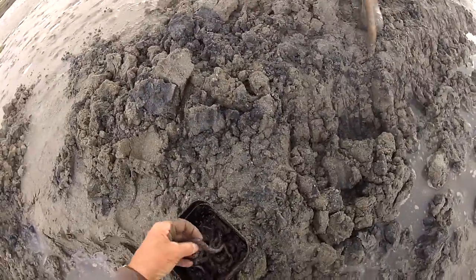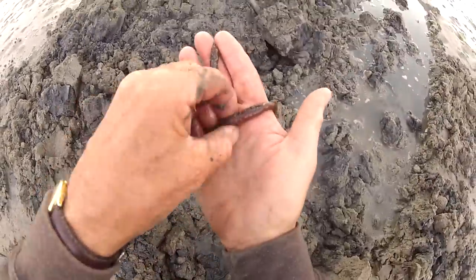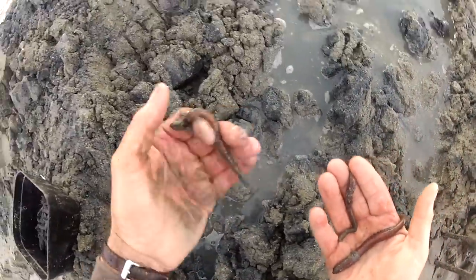And this is what they look like when you dig them up. Let's wash one off in here to show you. All the British guys know about them, sea fishing. Right, there we go. That is, oh my God, don't drop them. There's so much effort to get them.